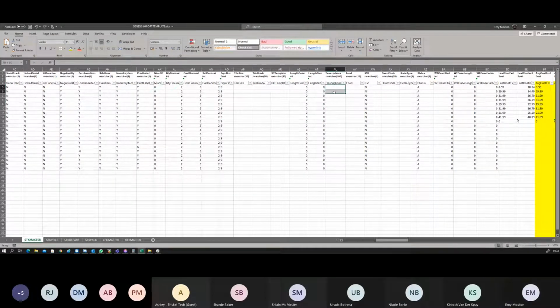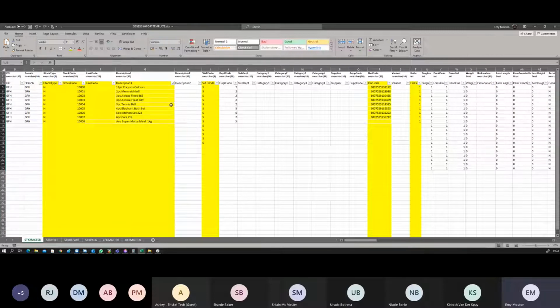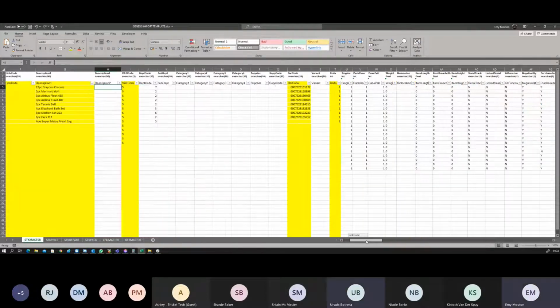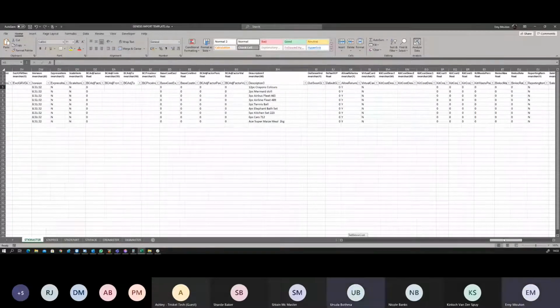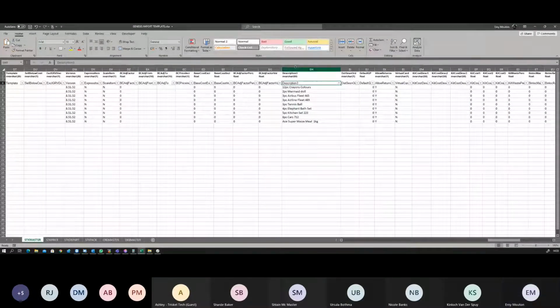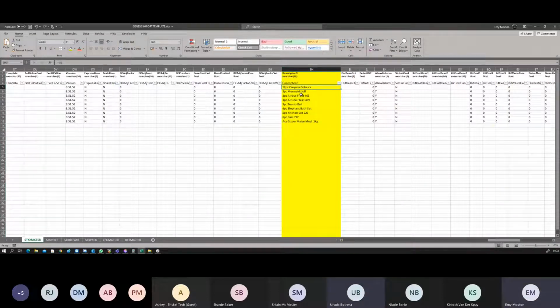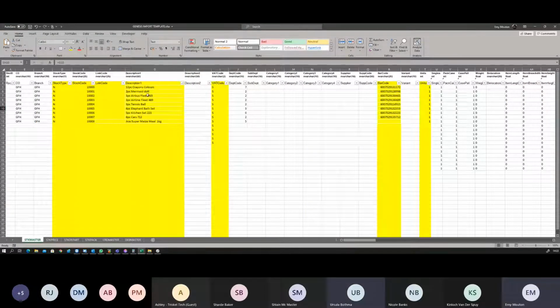Okay. This description we don't use, actually. The only ones we do use is right in the beginning, description 1. Description 2, if you have to flow over from your 50 characters to a second block, you can use description 2. The other description we do use, I'm just going to go to the end here, which I haven't highlighted in yellow. It's this one. Description 3. So description 3 is the actual description. And then description 1 will be the actual description, which is 3, and it will add a suffix of the pack size.